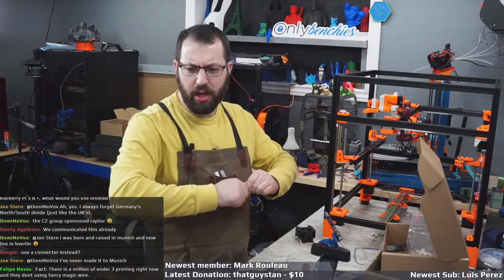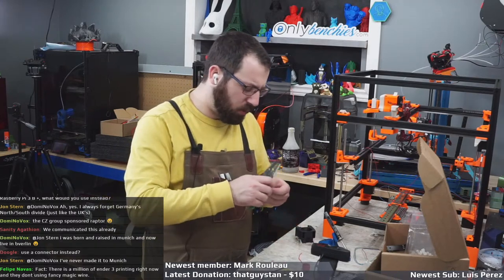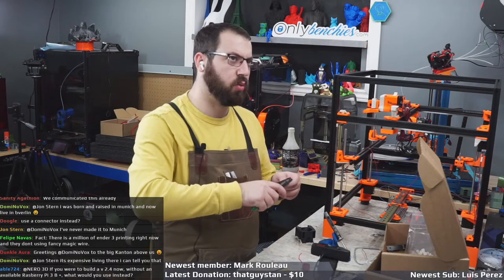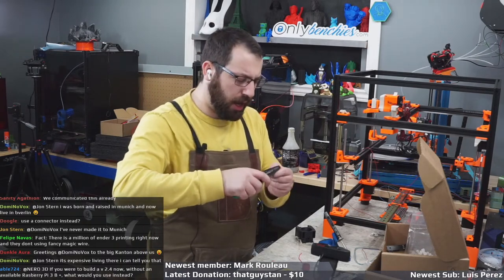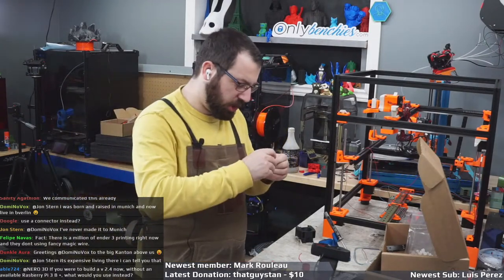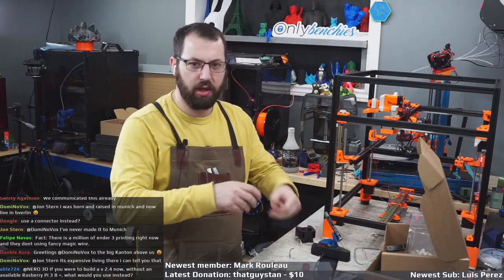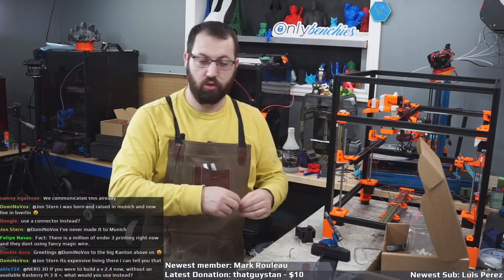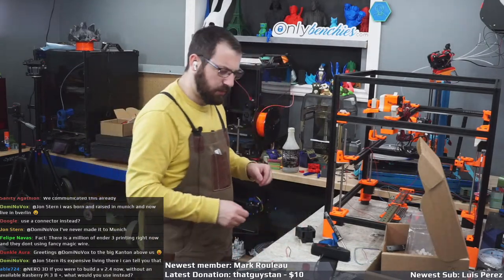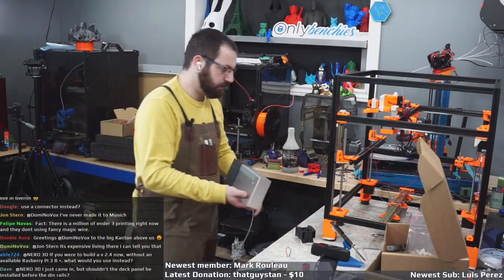Fun fact, there's a million Ender 3s printing right now that don't use fancy magic wire. Correct, because they don't stuff their wires in drag chains with 21 other wires, and they don't whip it around at 300 millimeters a second. Whereas these machines do. And we have seen those fancy PVC wires that are okay on Enders destroy themselves in it. So yeah, environment. It's a thing. Use case. It's a thing.